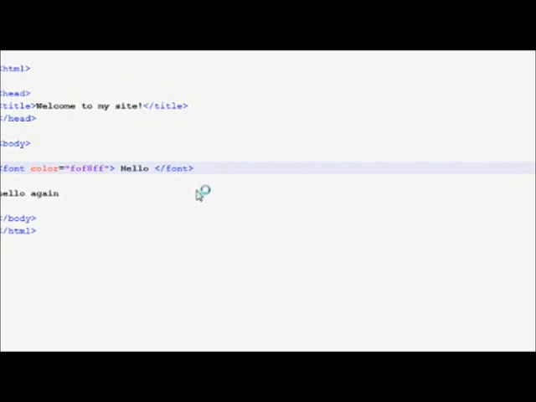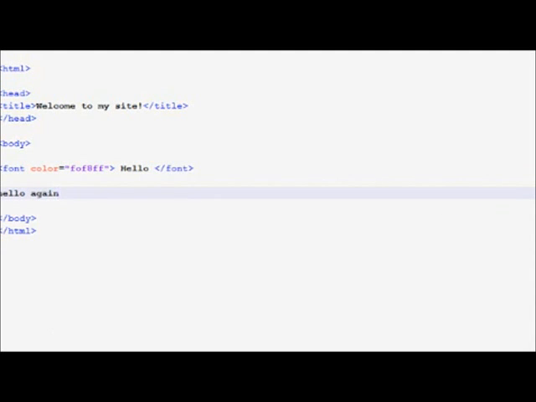Sorry, I'm not letting you see here, dang it. Remember that. So yeah, I'd have to do that. So if I wanted to be another color, font red, I just do the same thing here and only make that red, and then end the font again. So that's how you do that.